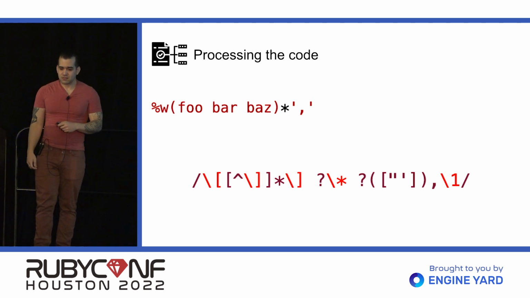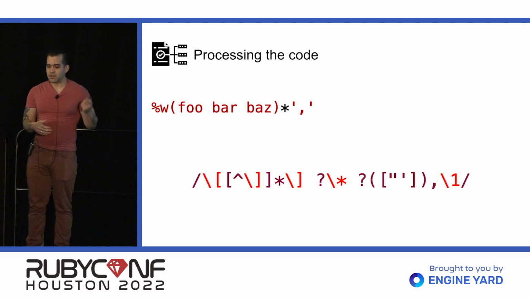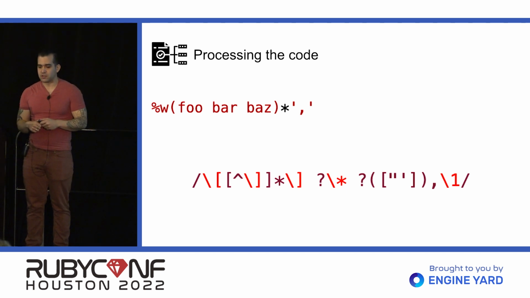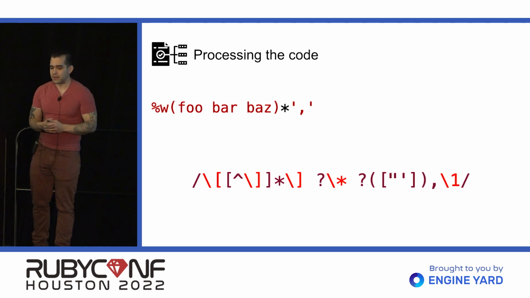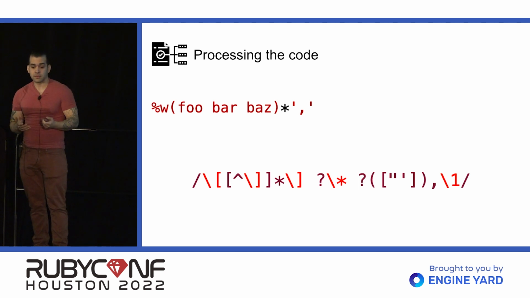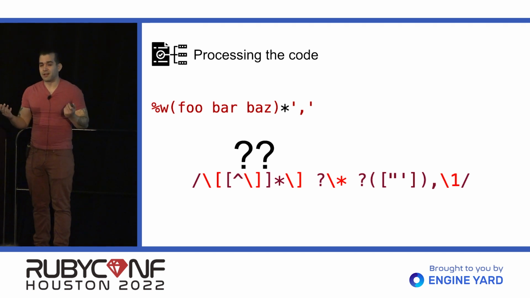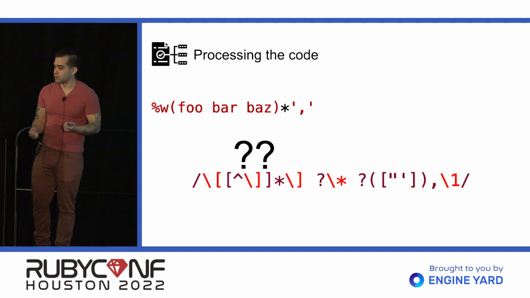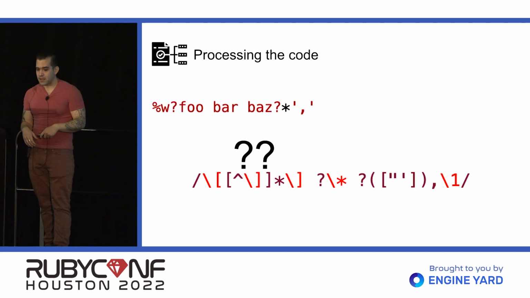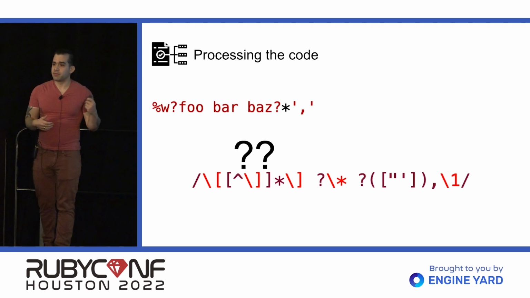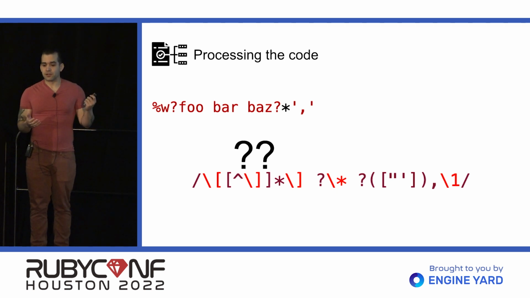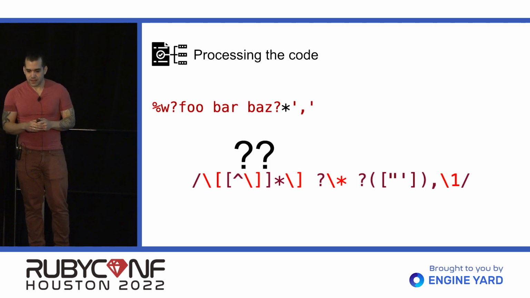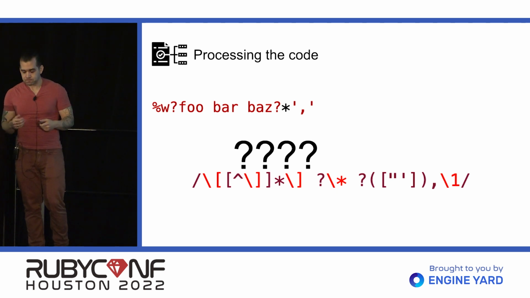But at some point, we could write this in a completely different way. We use a %W notation to write a series of white space delimited strings. At this point, I don't really know how we would do a regular expression to match this kind of code. And it can get more complex. You don't even need parentheses. You can use almost any character to delimit this array. So this just gets more confusing.